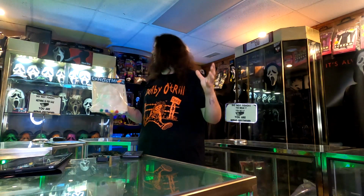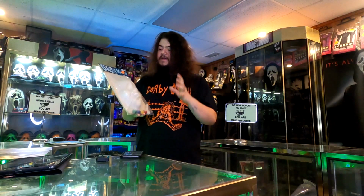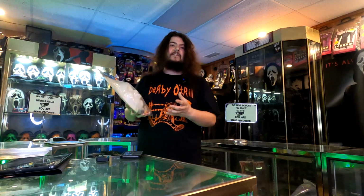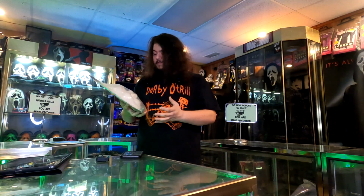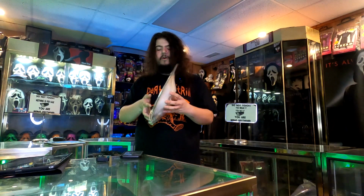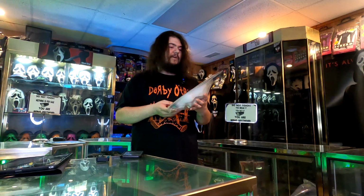Over everything that's in this room, all of the rare collectibles, the one-of-a-kind pieces, the screen use props, this is possibly historically one of the most significant, and just personally to me the most significant, and I'll get into that in just a second. But yeah, there it is, completely brand new, completely sealed, all these years later. This is just absolutely incredible, guys.